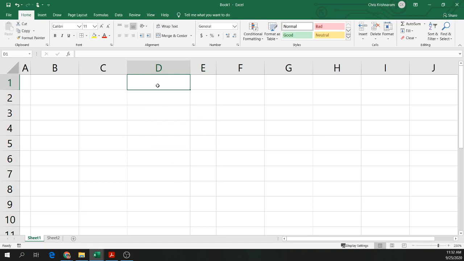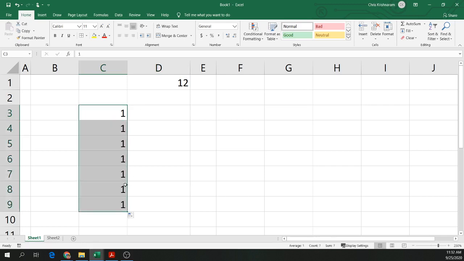Say at the top here we have 12, and at the bottom here we have 1, and so on. Now I would have shown you autofill before. When you drag it down and it increments, that is autofill. But you can also do it with a cell.